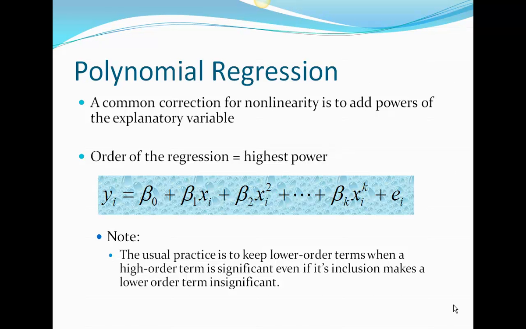So we have beta 0 as our intercept, beta 1 is the slope coefficient of the first ordered term, which is x to the first. Beta 2 is the slope coefficient of the second ordered term, which is x squared, and so on and so forth, and this can go all the way up to k. So if we have x squared, we need to include both x and x squared. If we have x squared and x to the third, we need to include all of them. So don't just include the squared or the third terms. Remember to always include any of the lower ordered terms in your regression as well.